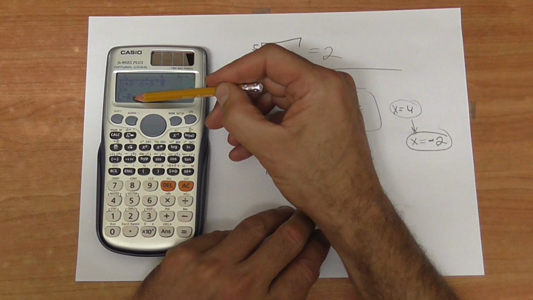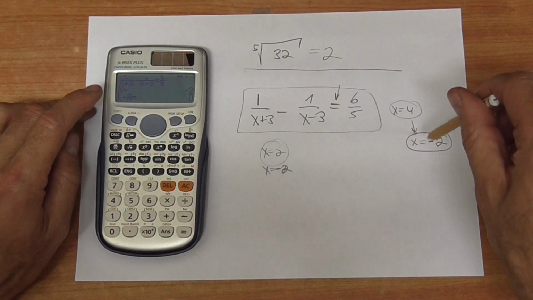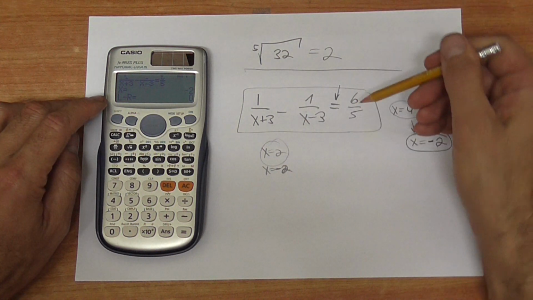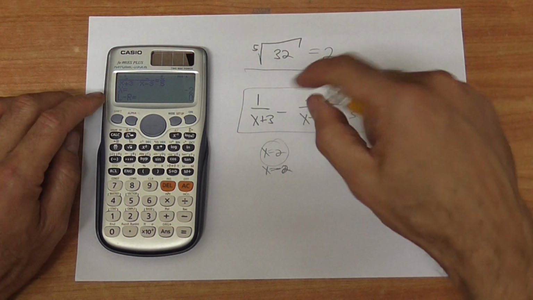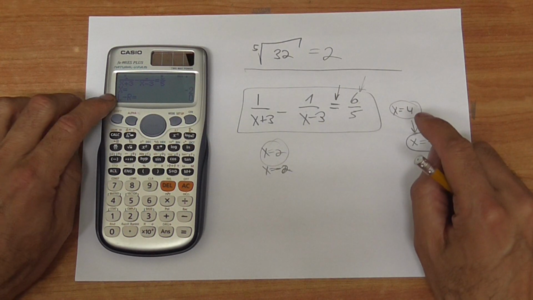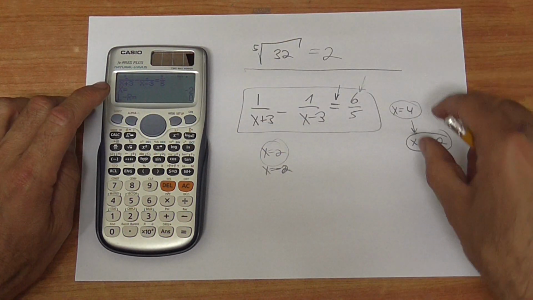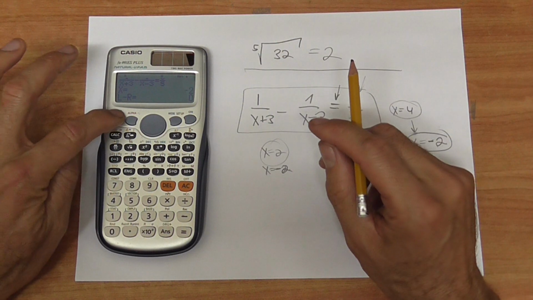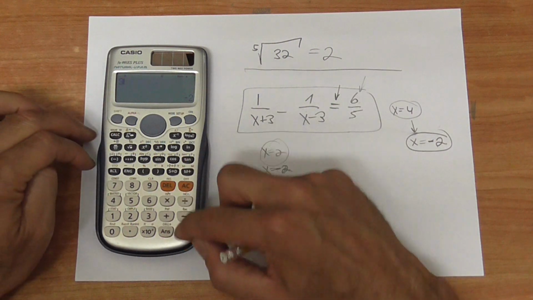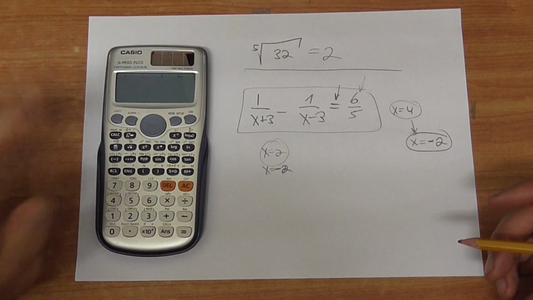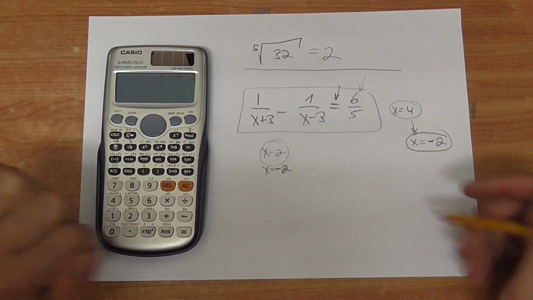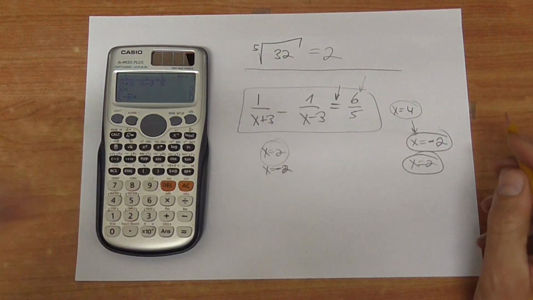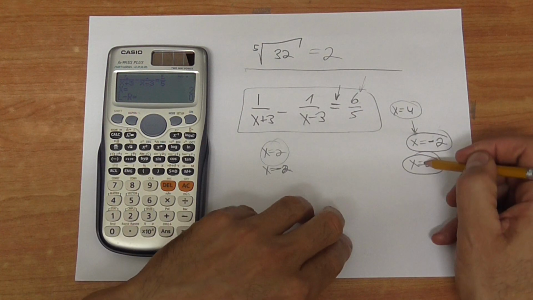And you see L minus R 0, which means if you place the -2 in the left side and in the right side, obviously the right side you can't, but if you could, if you do L minus R, it means you get 0, that it means that the answer is exactly right. Let's try another x. So shift solve, let's write 3. And let's see what it's going to give us. So I'm guessing the answer is 3, and it gave me 2. And the 2 is also a good answer.